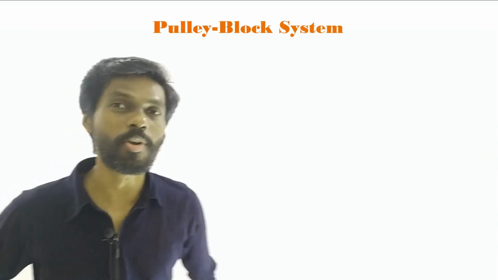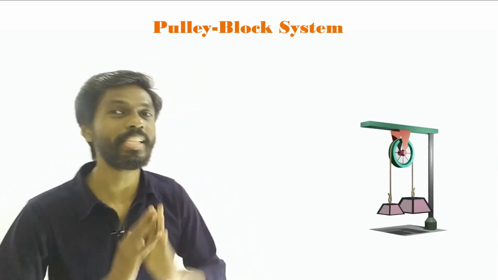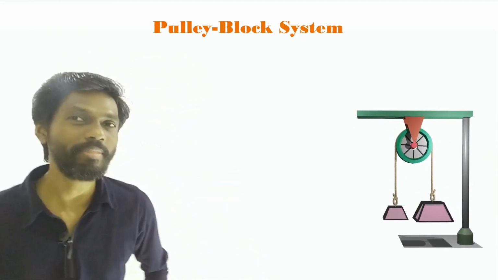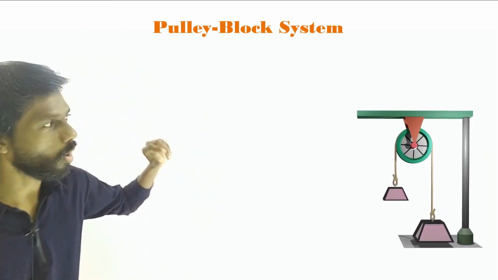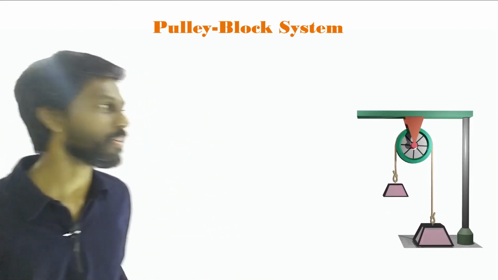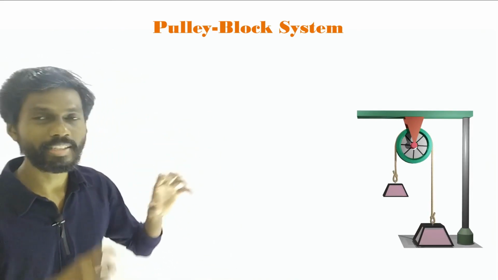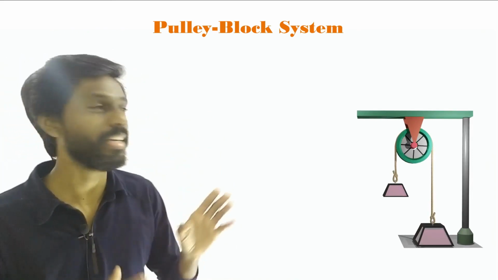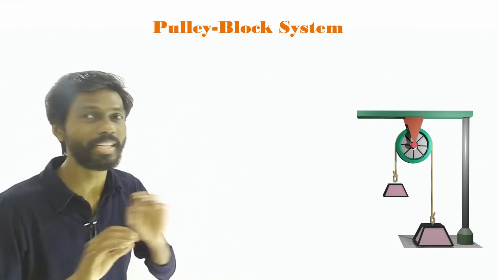In the last class we were talking about the tension in a string. Now we will get this pulley into our discussion. What is a pulley? A simple setup, just like a wheel over which we have placed a string. At the ends of the string, two blocks are attached, right? Now, this pulley does the job of only changing the direction of the string. Apart from that, it doesn't do anything.